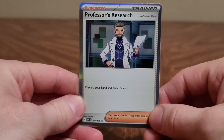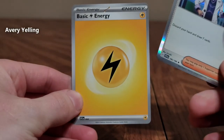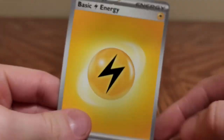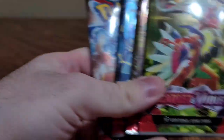This is Professor Turo. Yes, the one in Violet with the robot Pokemon. Robot guy. Yeah, he's Dr. Future, as I like to call him. Doctor of the Future? No, Dr. Future. And this is electric energy. Yeehaw. I think you mean garbage energy, because that's where it's going. All right, four more to go. Oh, are we actually switching? Yeah, why not? All right. He's going to yell, you know. We'll try. Anyway, cool.